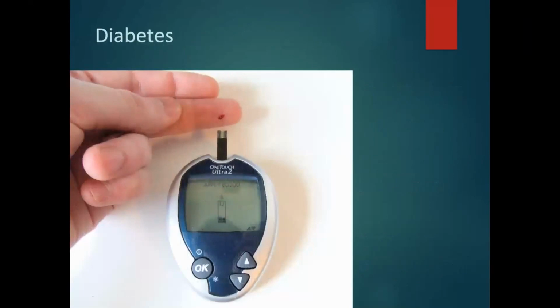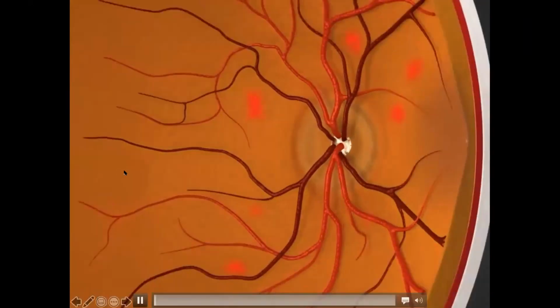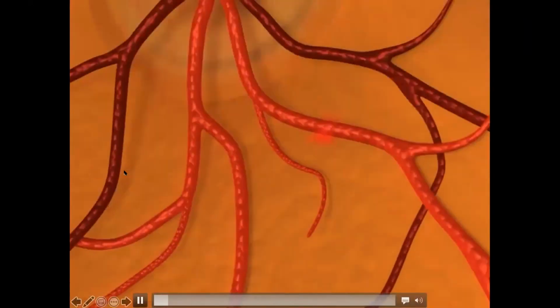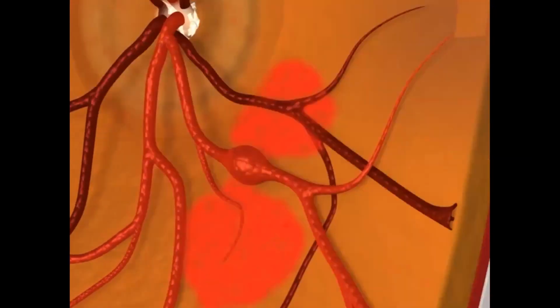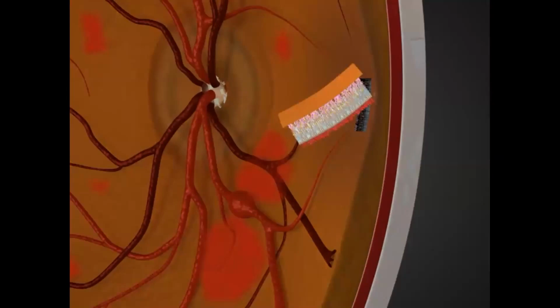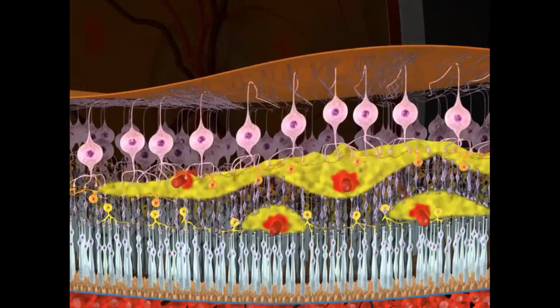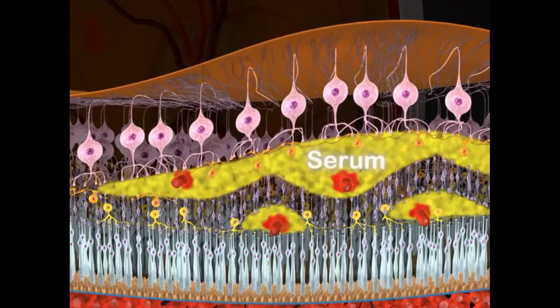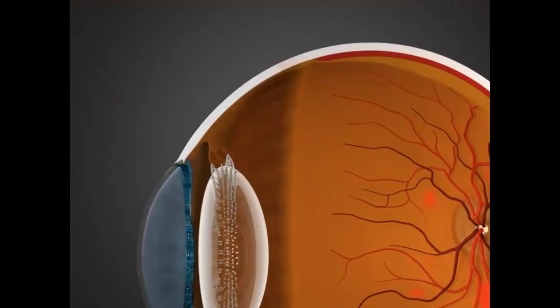In terms of diabetes, fundamentally, diabetic retinopathy is due to a loss of pericytes in the blood vessels, thickening of the basement membrane, and a breakdown of the blood retinal barrier. And as a result of all that, you get these small hemorrhages in the retina. You develop microaneurysms. You have swelling, exudates, and all that is obviously not compatible with good visual acuity.